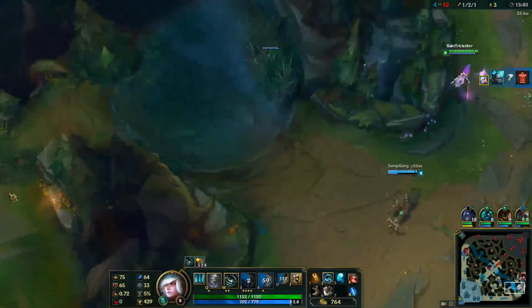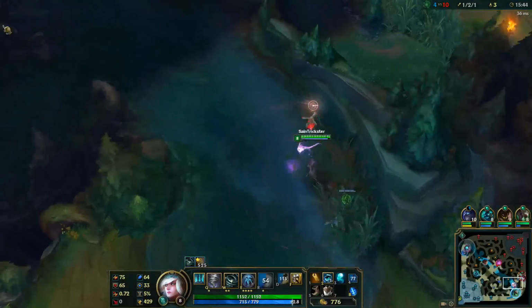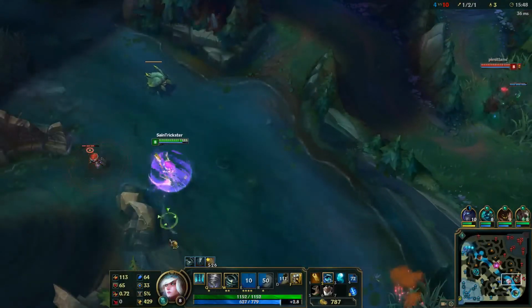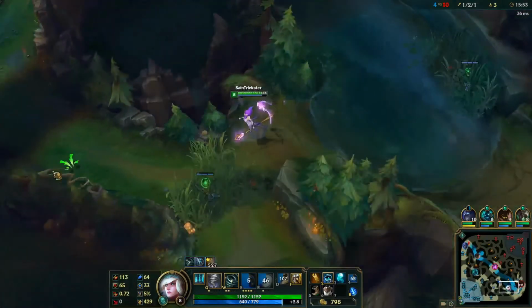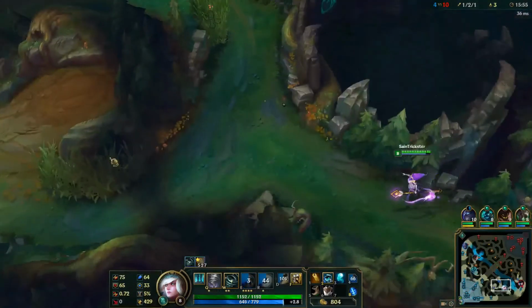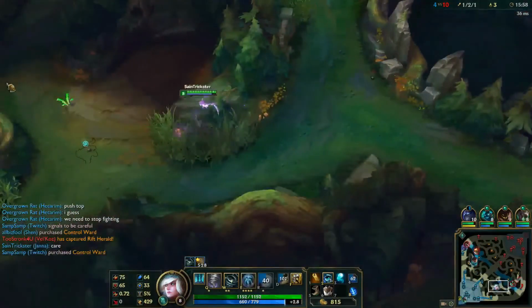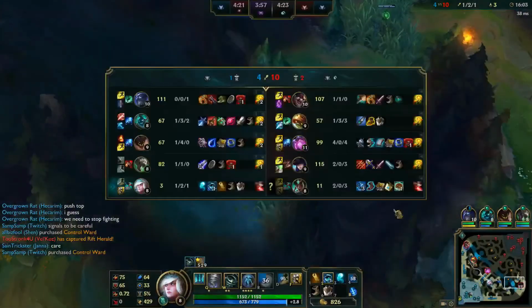That ward is fine. You sweep that, okay. Okay. Yeah, it's probably not a bad idea to be a bit careful there, because you don't have a lot of vision. Now you see Rammus. Yeah, you should be going there.